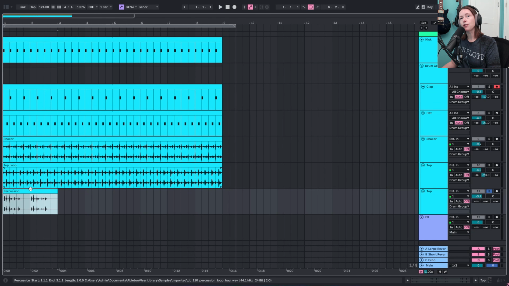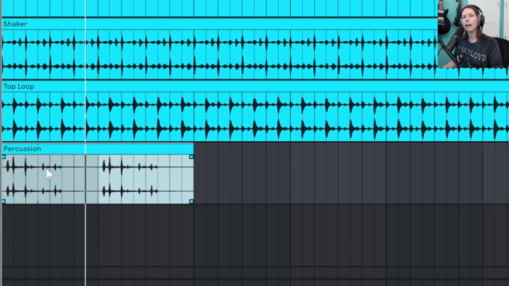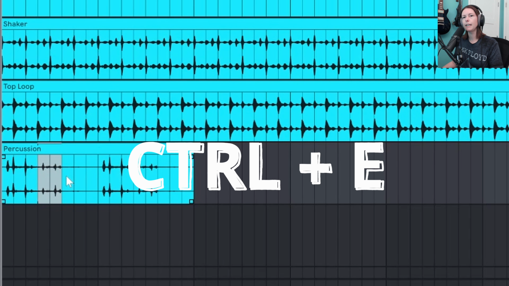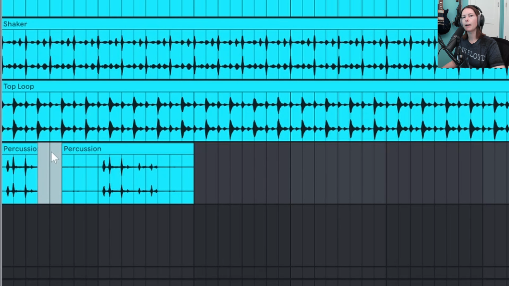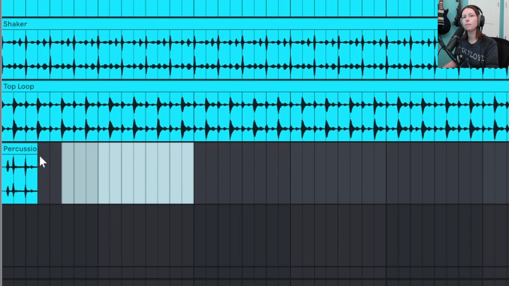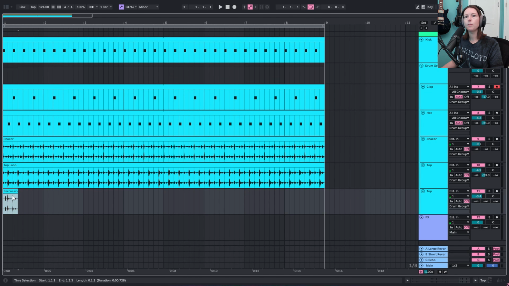So the last thing to finish these drums off, I want to add just an accent percussion. So I found this. And I don't really like this section here. So what I'm going to do is Control E, and that will cut that, and I can just delete it. So I just have this now, and I'm going to move this to here. I think that sounds good. And I'm going to have that come in every 2 bars.